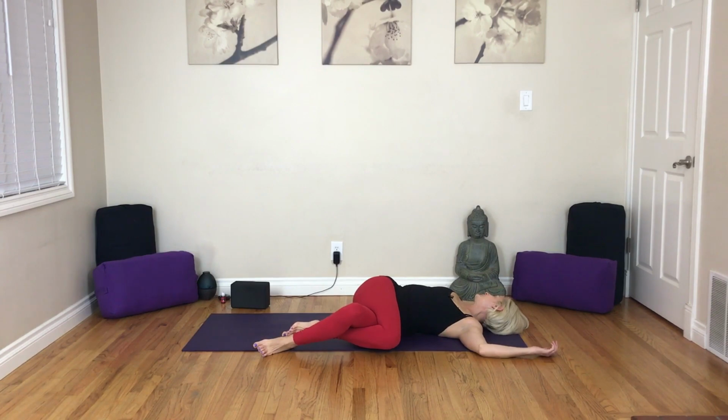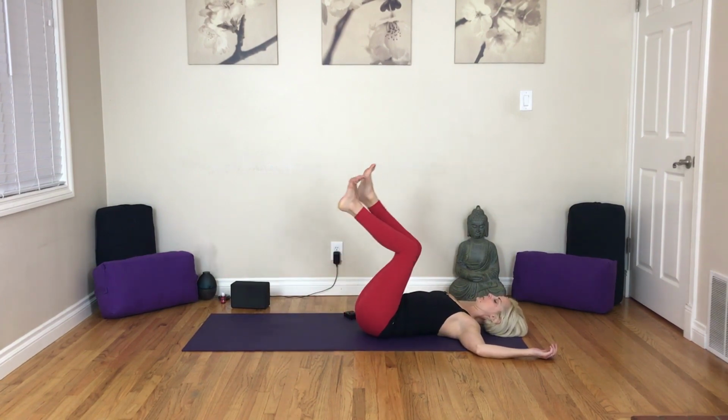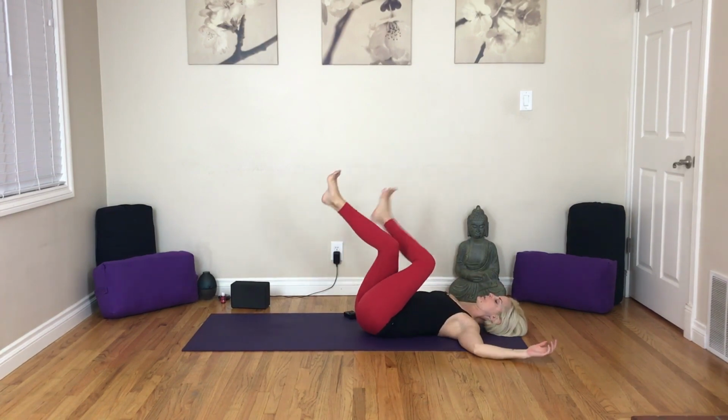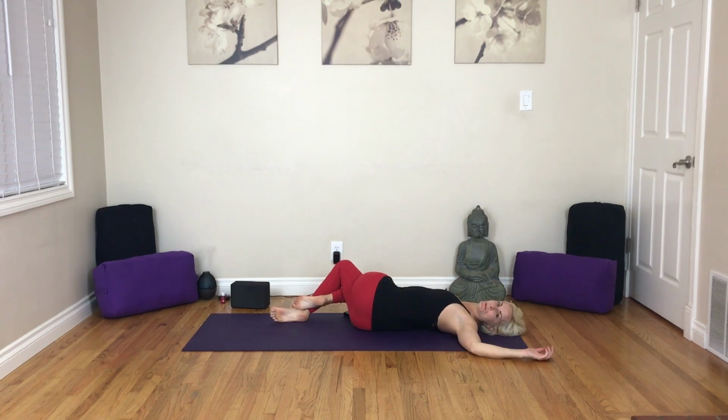But if it doesn't feel good to go deeper in the twist, don't do it. Back out. Inhale, come back through center. You're gonna unwind the legs, draw the knees to the chest, and switch. Cross your left leg over the right. Now you're gonna drop the right toes to the floor, scoot the hips over to the left, and drop the knees to the right, look left.